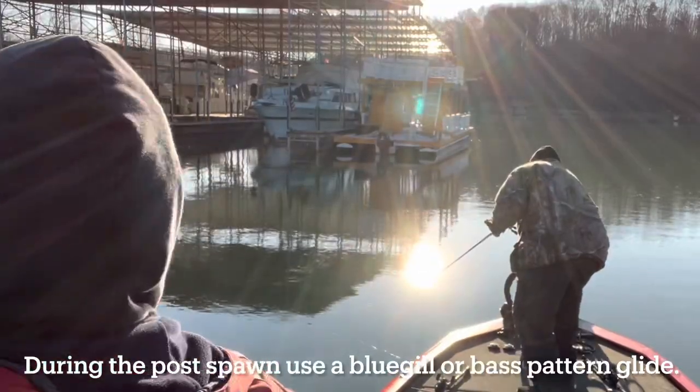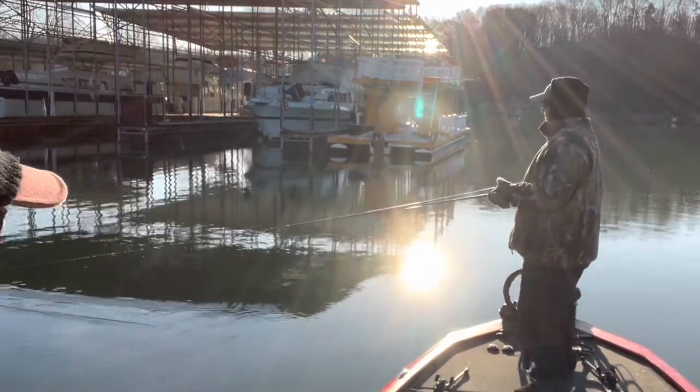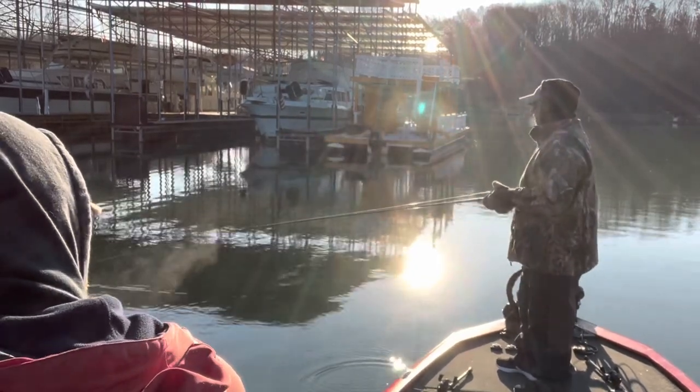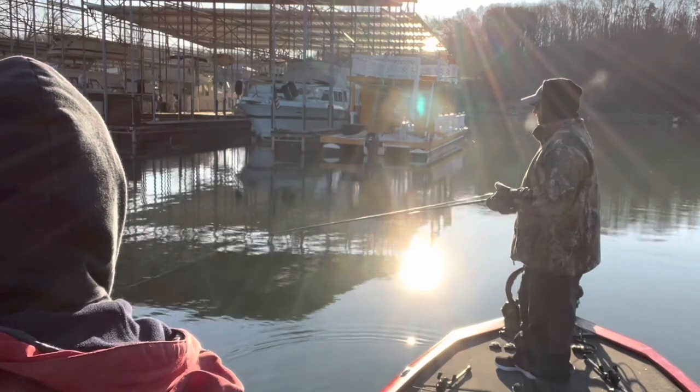As much as these look like they're going back and forth and like they're feeding on bass fry, these things gotta be good in post-spawn. Yeah, they are. Especially get one that looks like a bream.